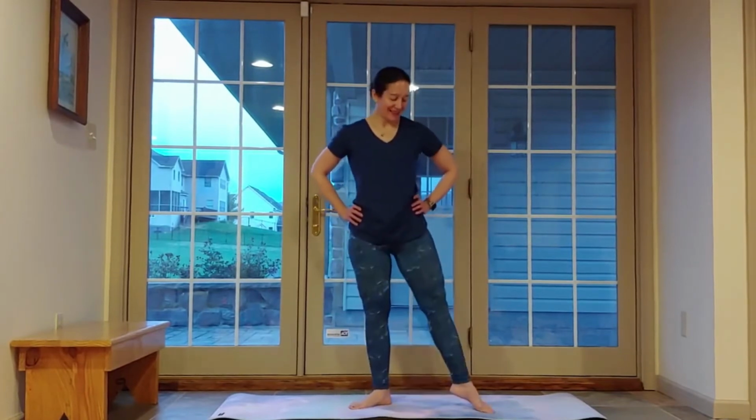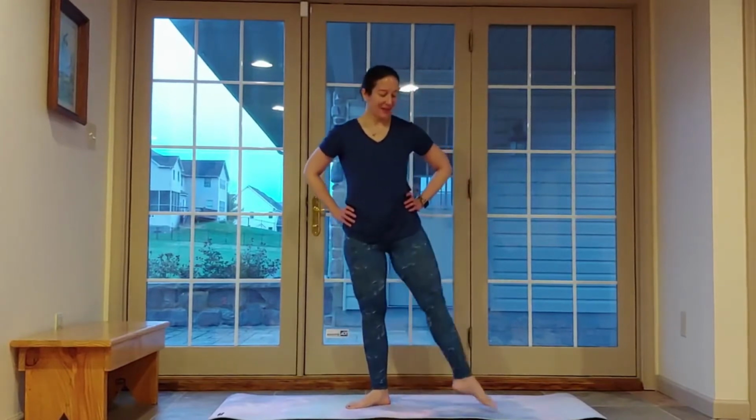Excellent. Very good. We're going to come back to this nice first position stance. We'll plie, then extend. Plie, extend. Plie, extend. Keep going. You're going so well. Excellent work. One more time on each side.